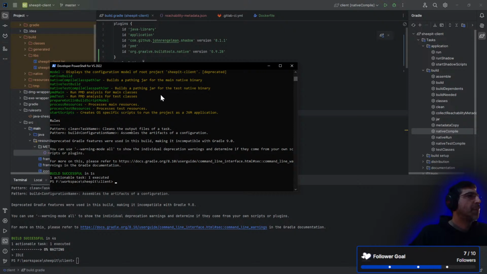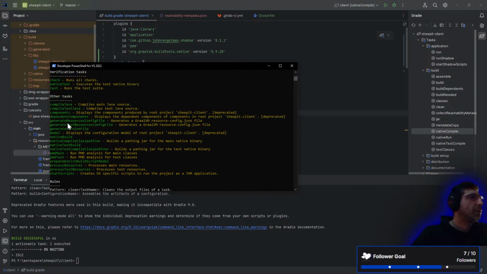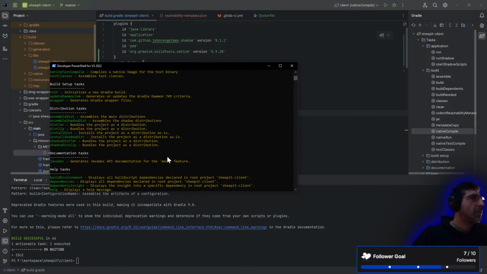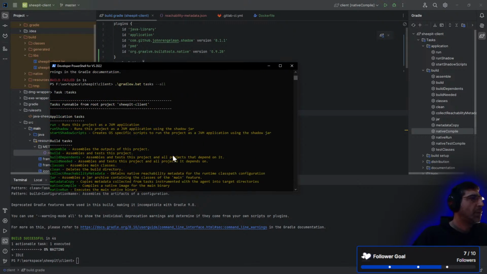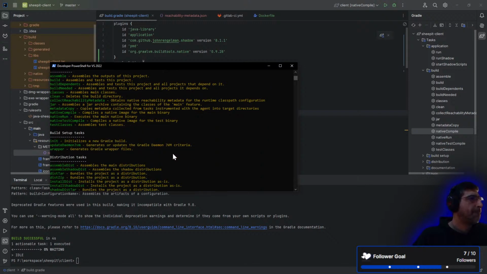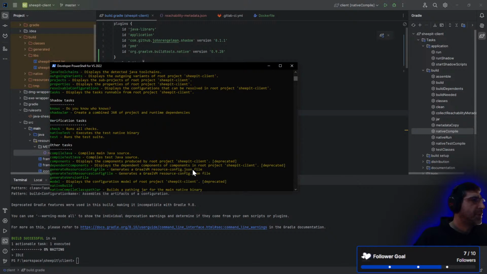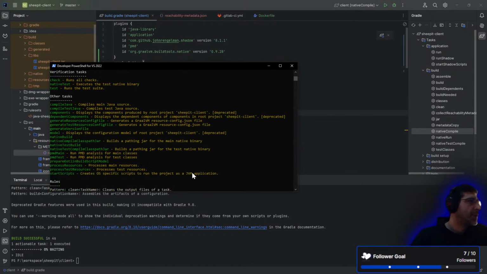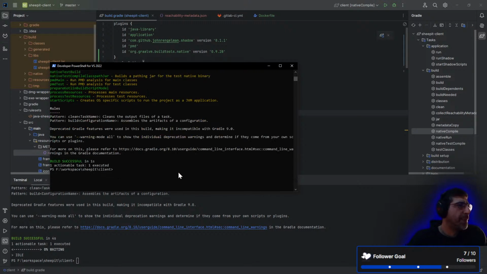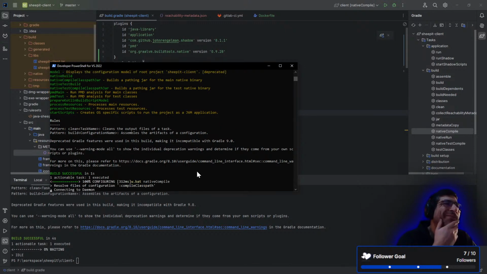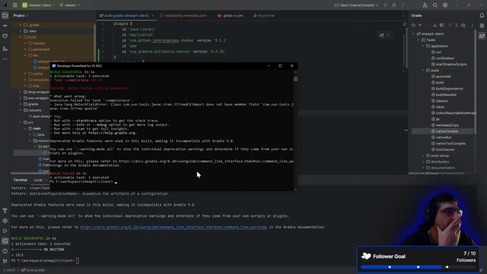Build. How did it crap out before? It's native compile. Execution.